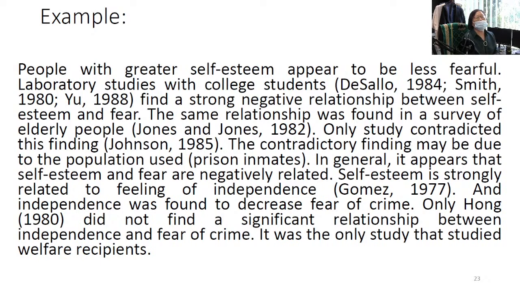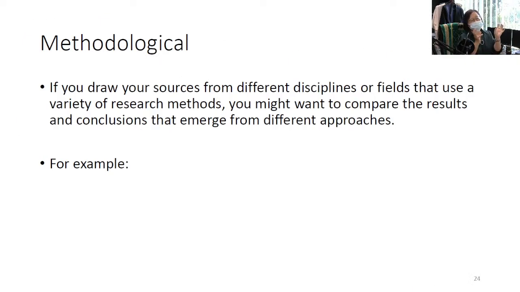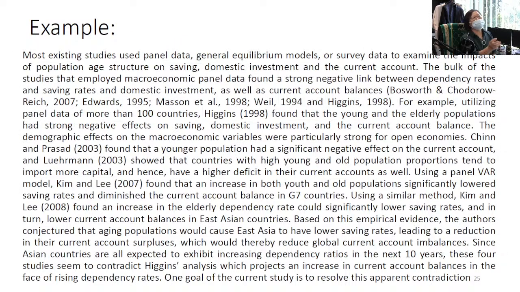That was thematic. Next, methodological. If your topic discusses more on methodology, you might organize your literature review from the methodology point of view, because your literature gap, your contribution of your thesis, maybe comes from the methodology. So you can organize your literature review using the methodological approach. Example.